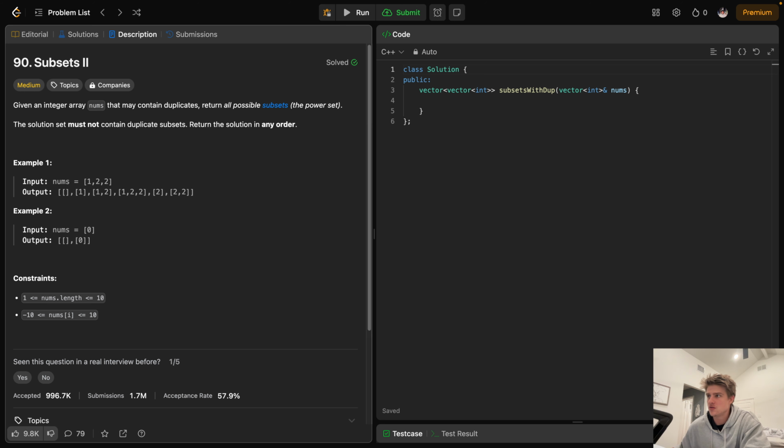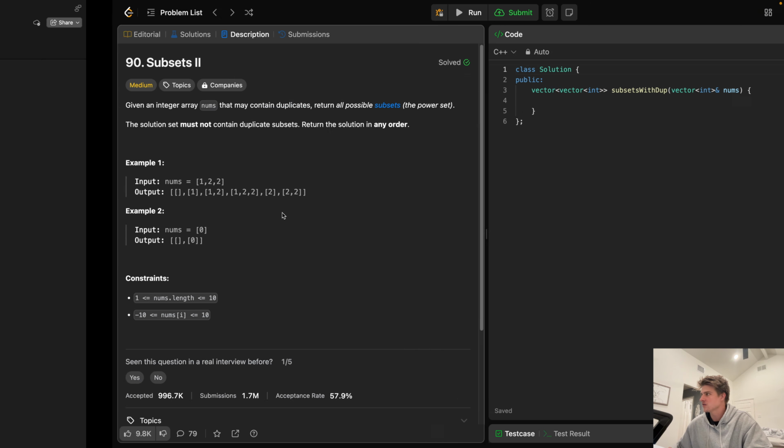As a rule, the power set of a set is going to have a size proportional to 2^n, where n is the size of nums. That's when all of the elements are distinct. But here we can have duplicates. Since there can be duplicate numbers but there cannot be duplicate subsets, there are going to be fewer than 2^n subsets in our output array. That's something to consider, but let's get into the whiteboarding.